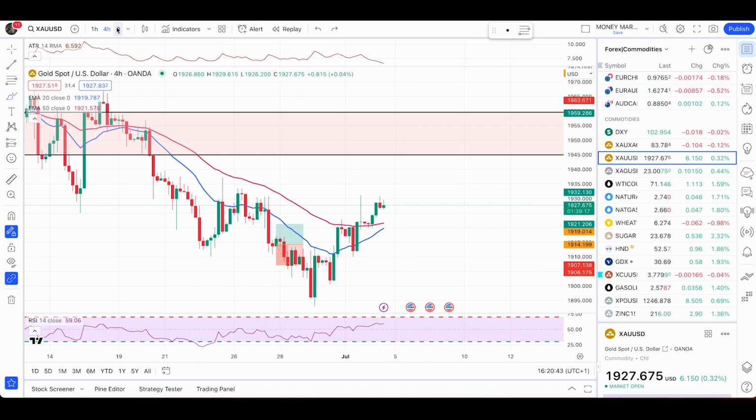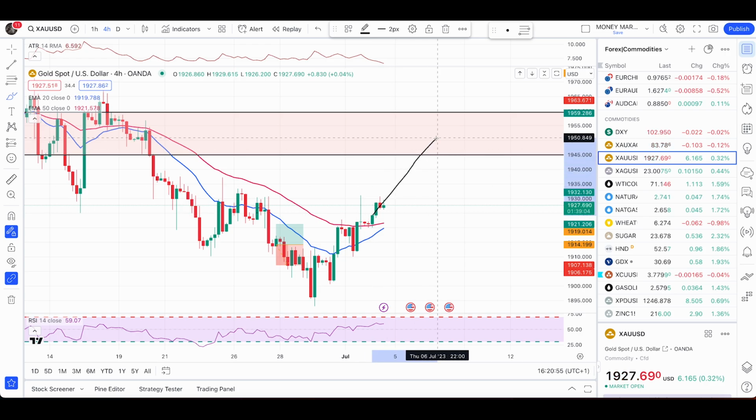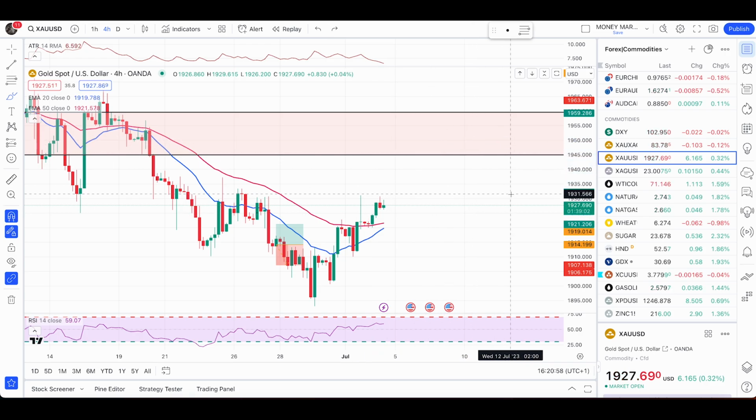And the next zone to sell this commodity, which I mentioned yesterday but in case you missed it, is 1944.99 going up to 1959.67, from where I will enter my sell trade with bearish engulfers or double top confirmation. So keep an eye out for the condition. For now, I'm just looking for buy trades.